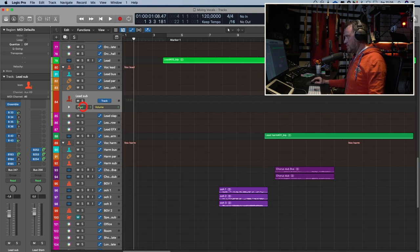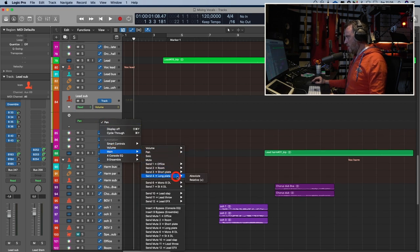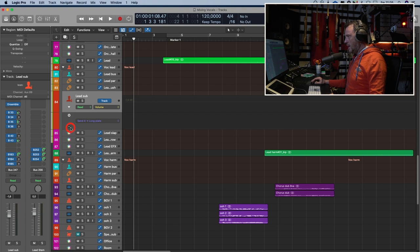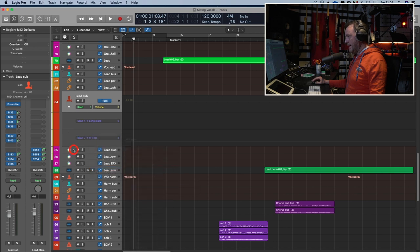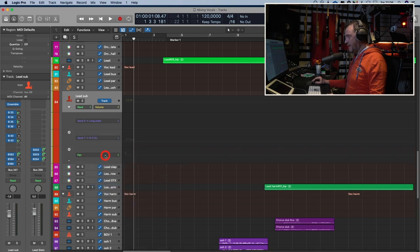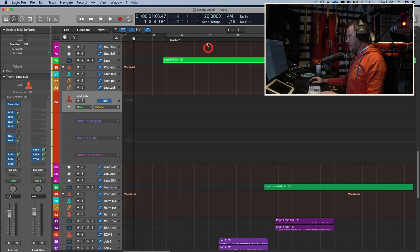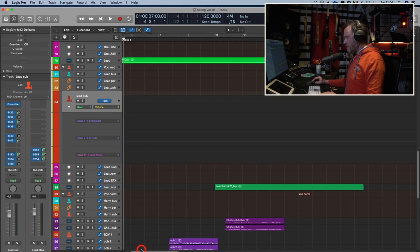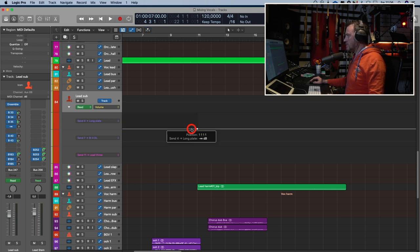The first thing I want to do is set up automation for the long plate and the quarter note delay and the delay throw like this. And when the chorus hits, I want to raise the long plate a bit.